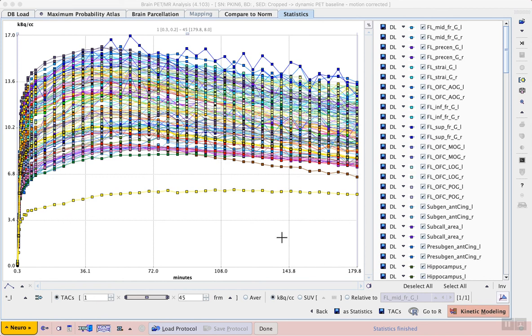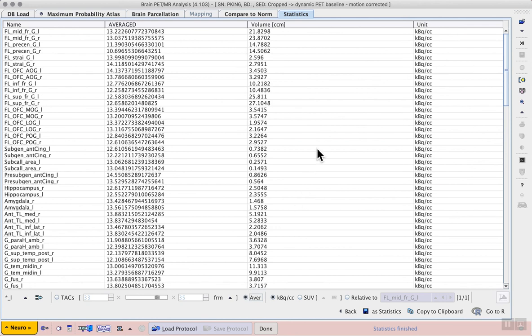The time activity curves are displayed for all of the selected VOIs, and a number of post-processing options are provided. For example, we can select the frames 33 to 35 and average mode to provide us with an average value for the time period 120 to 130 minutes post-injection.